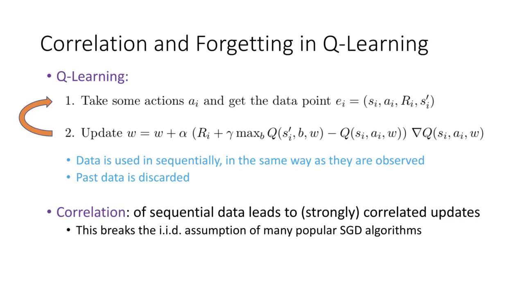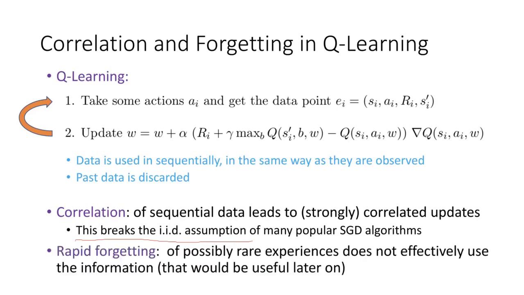Stochastic gradient descent is a very well studied area, and there are some very interesting results. Essentially, almost all those results assume that the data that you are getting is IID in nature. But in this case, clearly due to the sequential data, we are breaking one of the most fundamental assumptions that is required for the working of the stochastic gradient descent algorithm, that is, that the data is IID.